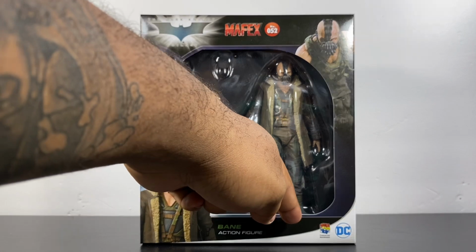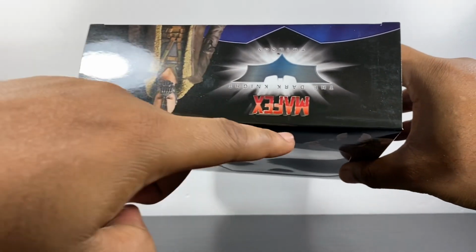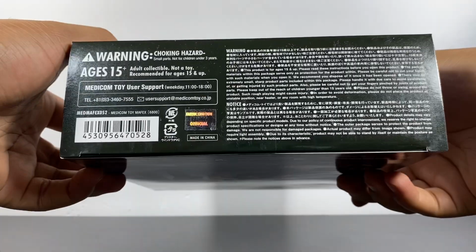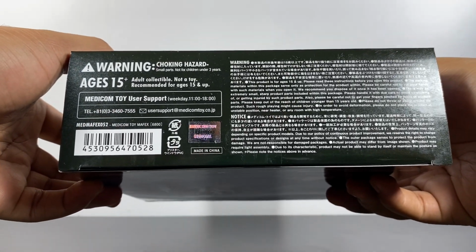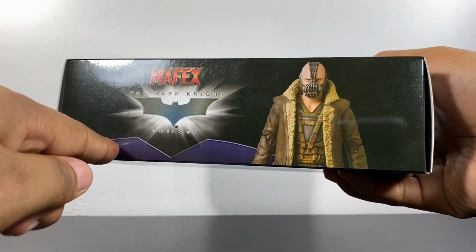Bane action figure, Medicom Toy, DC. At the top right here, we've got that same image. It does say Mafex Dark Knight Trilogy. At the bottom, we've got some legal stuff, the warnings, the choking hazards, the barcode. On this side, we've got the same image that we have on the top.